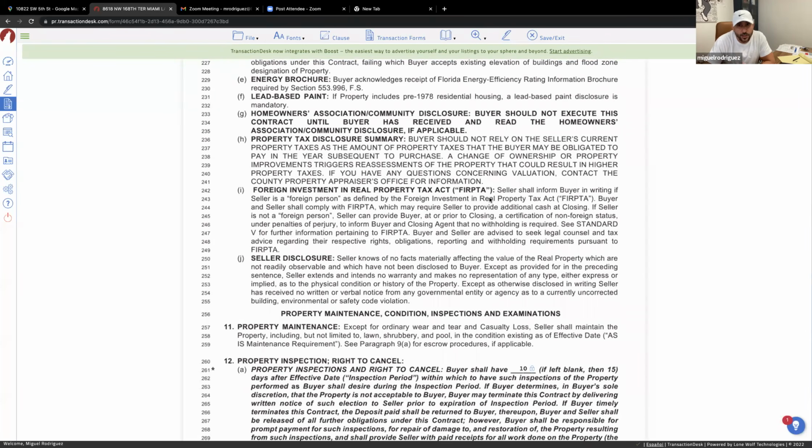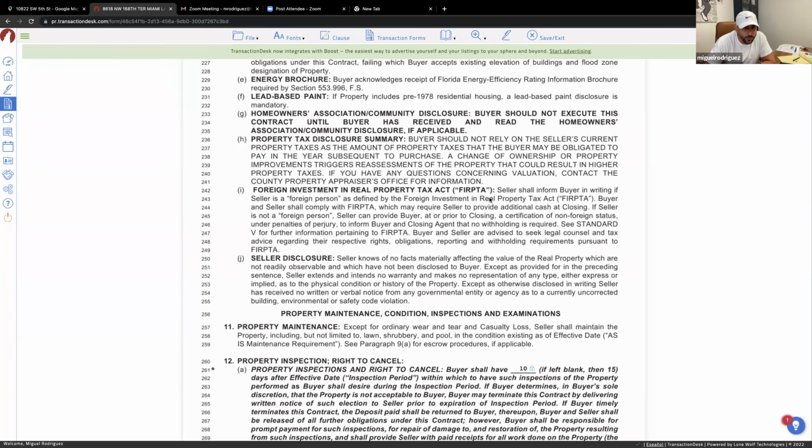Foreign investment in real property tax, FIRPTA. This is your FIRPTA law. The seller shall inform buyer in writing if the seller is a foreign person, a person from out of this country, has a visa, as identified by the Foreign Investment in Real Property Act. Buyer and seller shall comply with FIRPTA law, which may require seller to provide additional cash at closing.